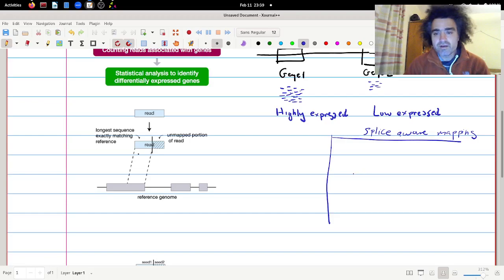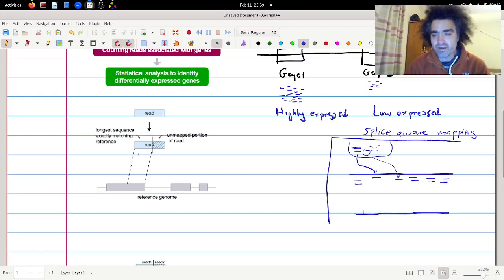So in general, not in RNA-Seq, but in general, when we have reads, so somewhere here we have our reads, and we want to map them to the genome, then each read is mapped as a single entity. So this read, for example, will be mapped here, and this read will be mapped here, and so on. We will map all the reads. Now, with RNA-Seq, this is a bit problematic because of the following reason.